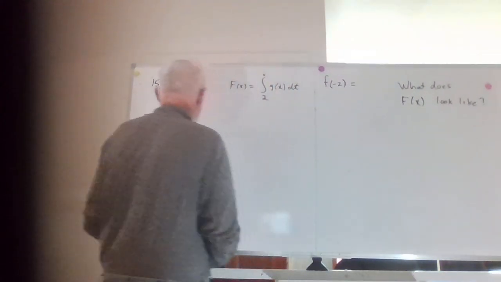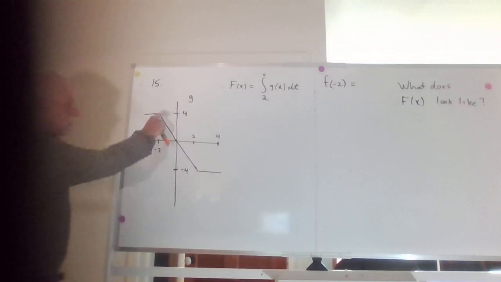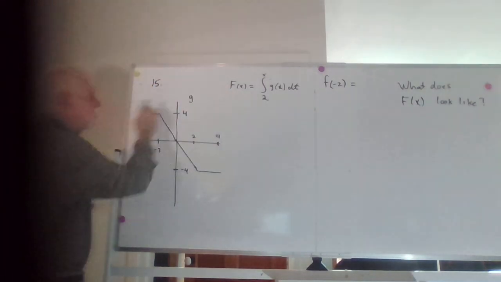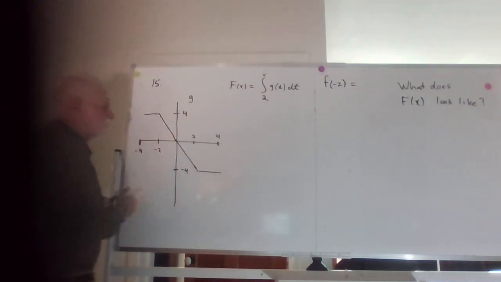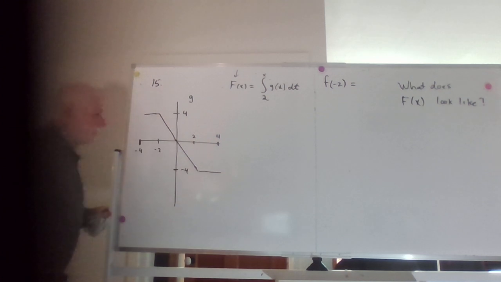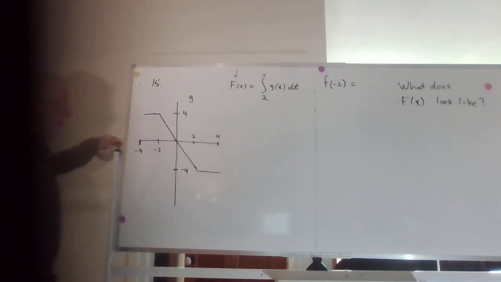All right, so I'm drawing little g. This is the graph of little g of x, or I call it g of t. All right, doesn't matter. That's a dummy variable. Let's just say it's little g. All right, and I want to find out what this function looks like given these numbers. All right, we don't know what happens after x equals 4 or to the left of negative 4. This is all you're looking at.